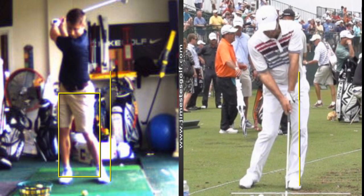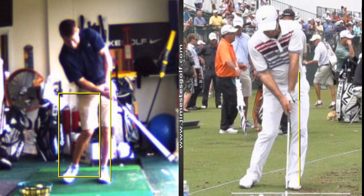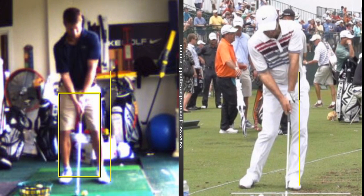All right, you've got a little bit of an impact issue. What's wrong? The left arm's not straight. That's going to kill your game. The radius of the swing is the length of the left arm from the left humerus plus the length of the club — if you change that, you've got no consistency. You're going to have to do a lot of punch shots, working on extension, getting long through the ball. Your right arm is going to straighten, your left arm is going to squeeze out and extend. You've got to do that at the ball — you've got to get full extension at the ball.